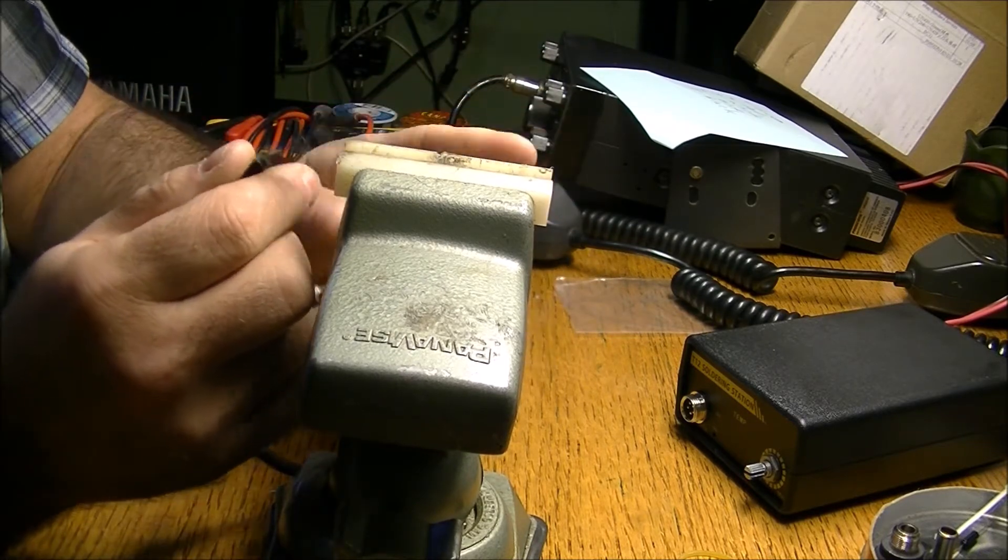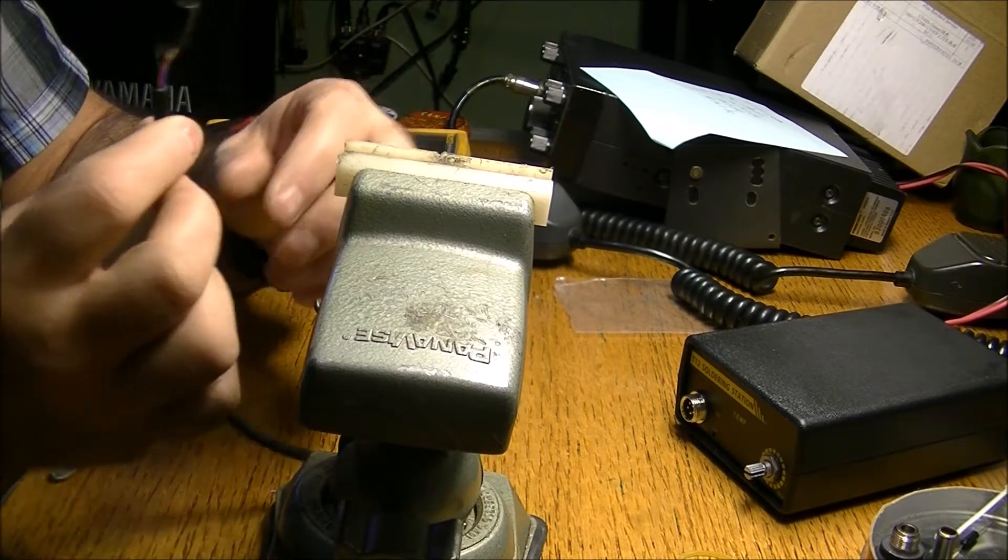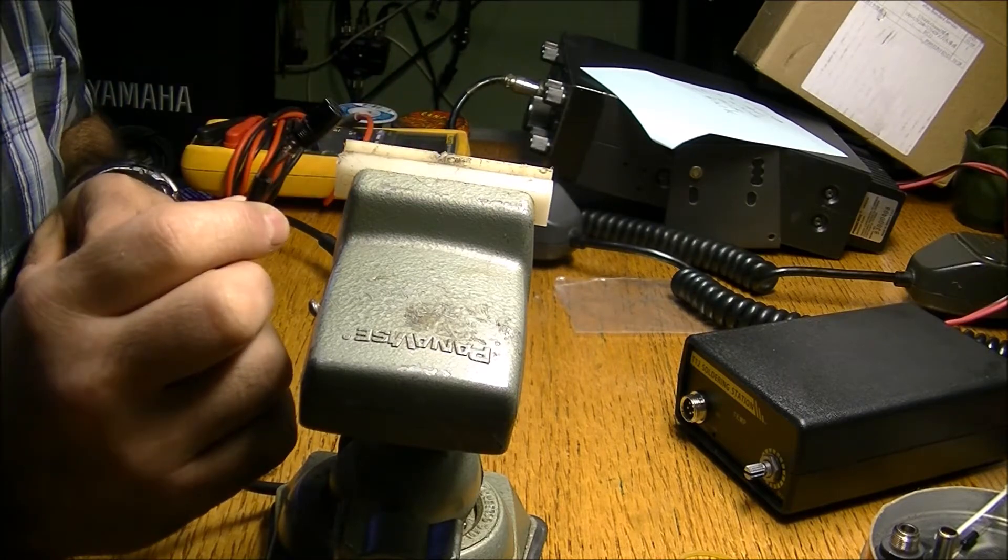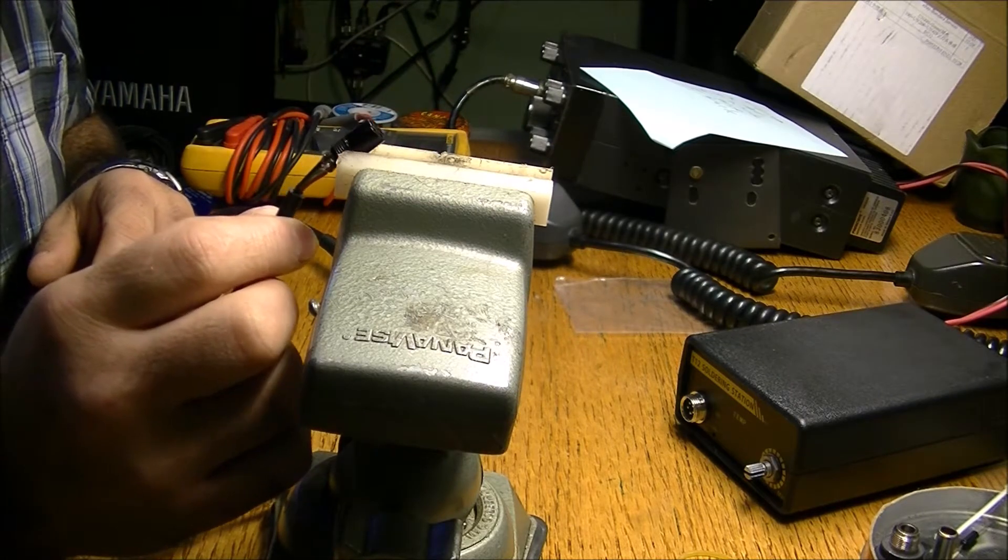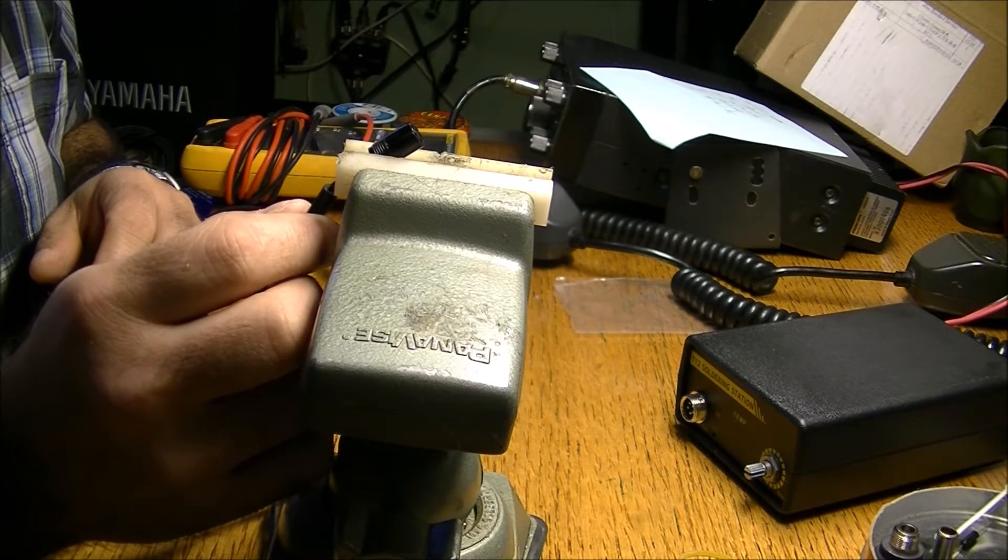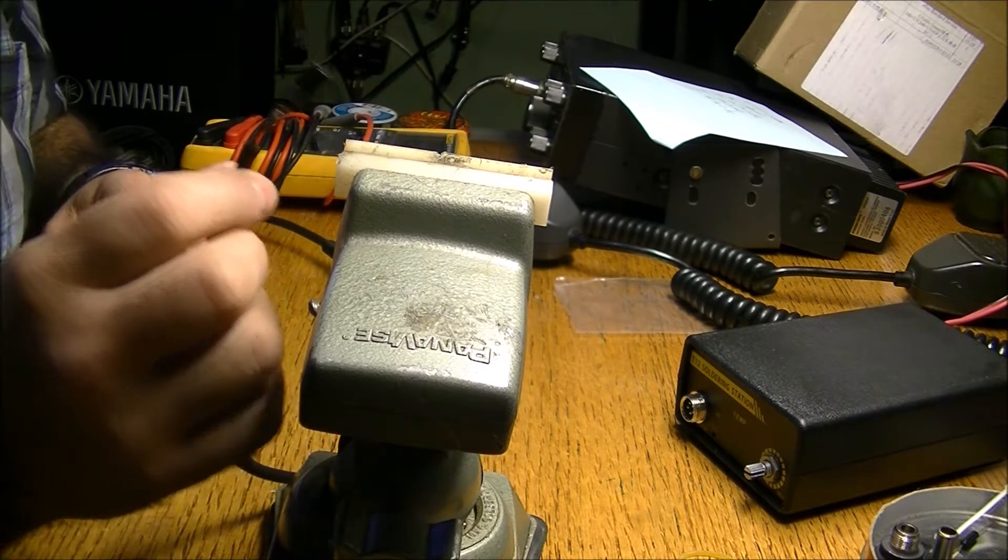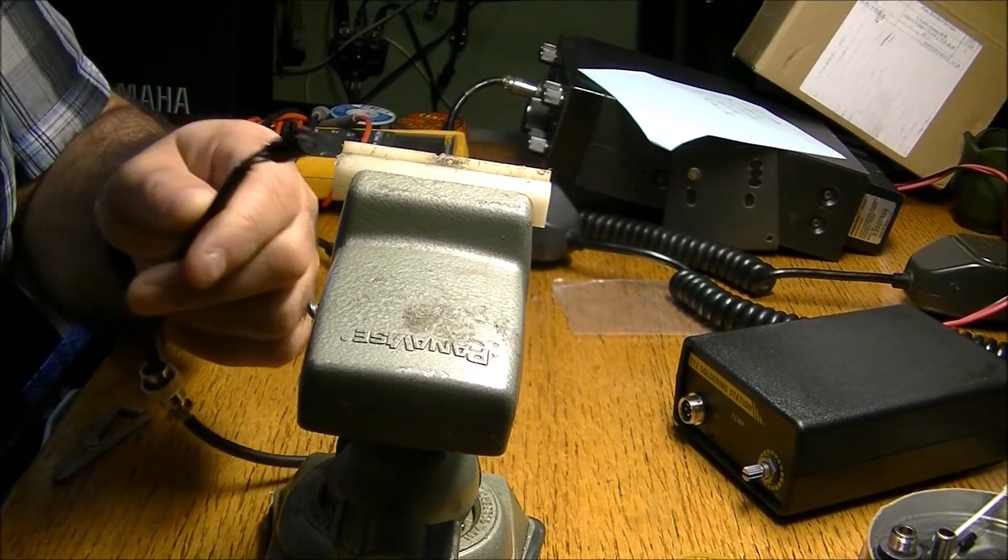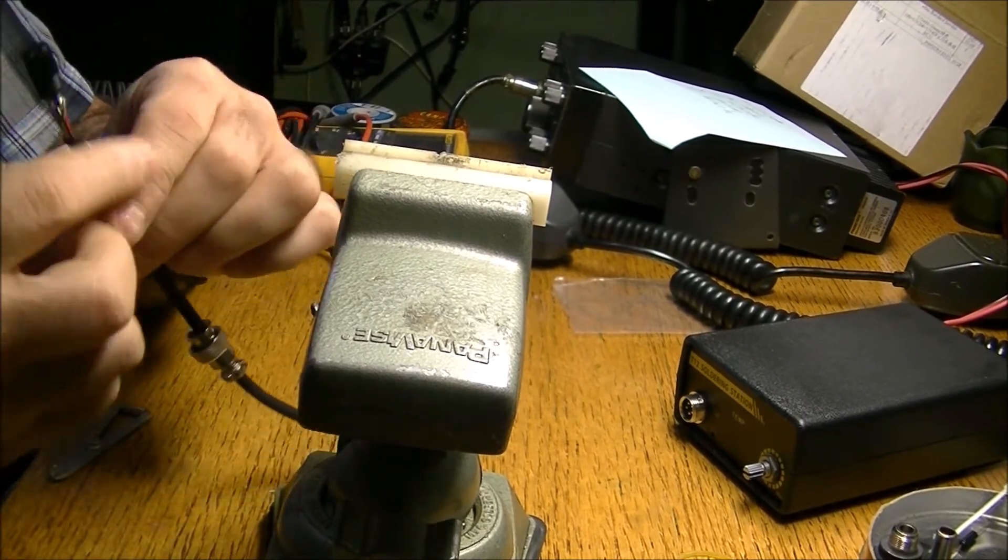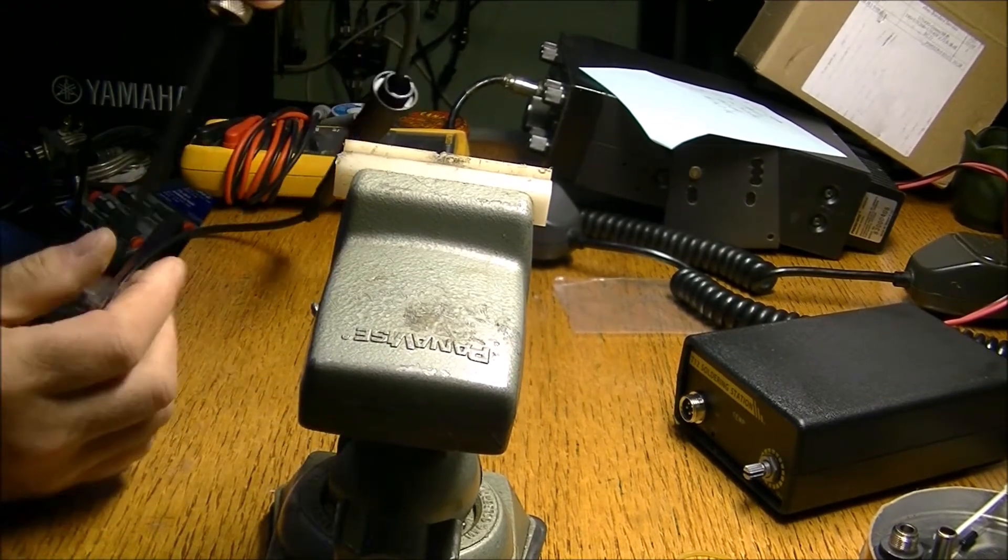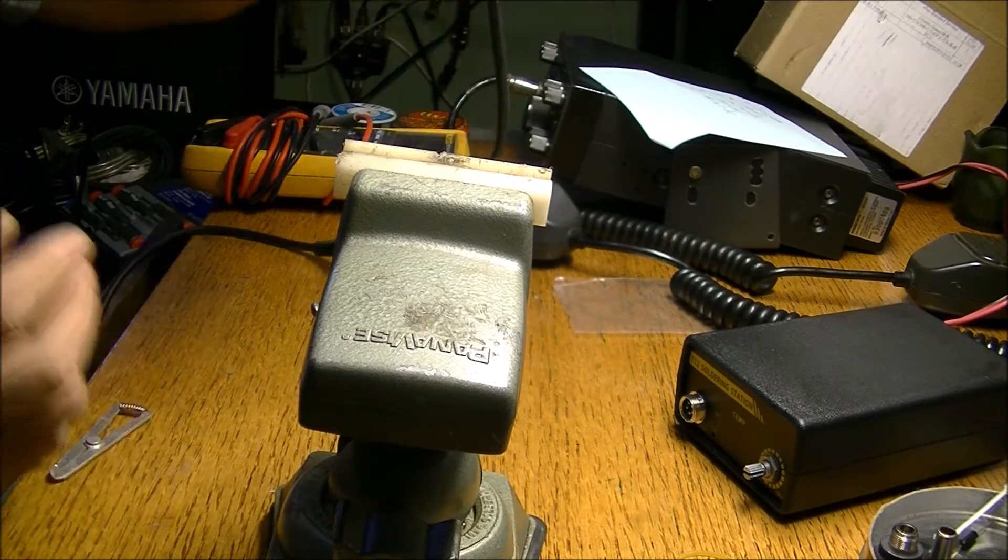These five pins are labeled 1 to 5 of course. Pin 1 is green, pin 2 is red, pin 3 is white, pin 4 is blue, and pin 5 is black. We've tinned the ends and got the wires on. Now we'll get the sleeve put in place and get this screwed in and then we'll work on the other side.